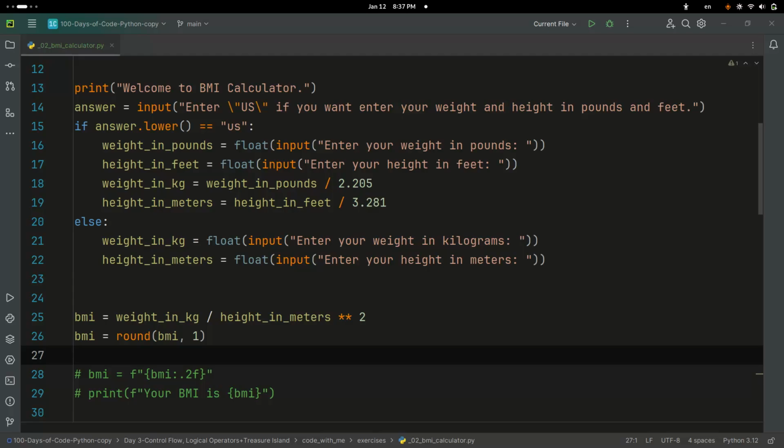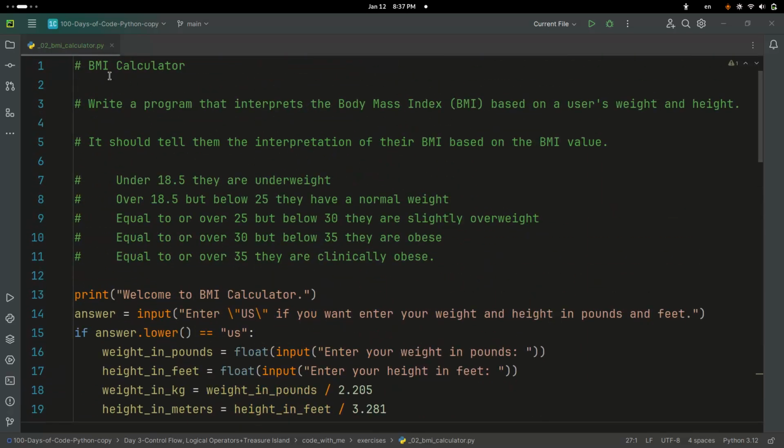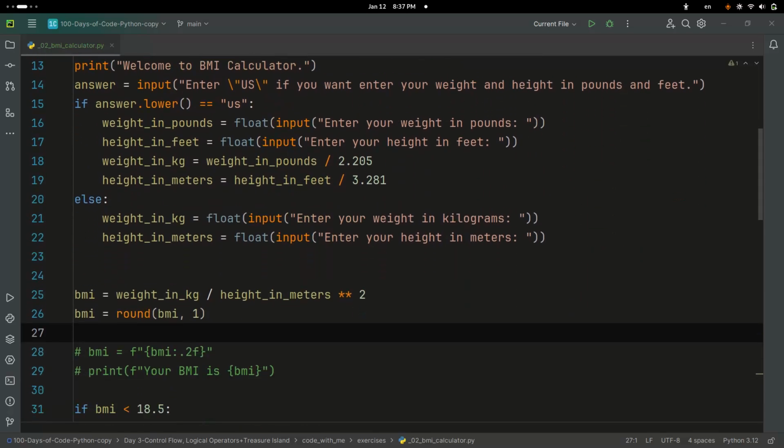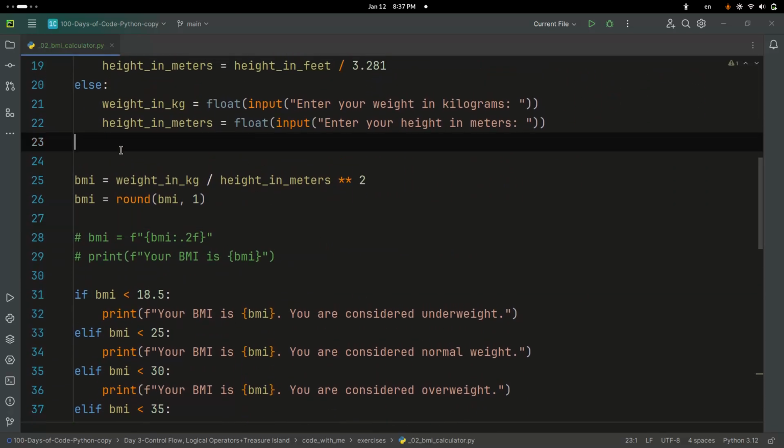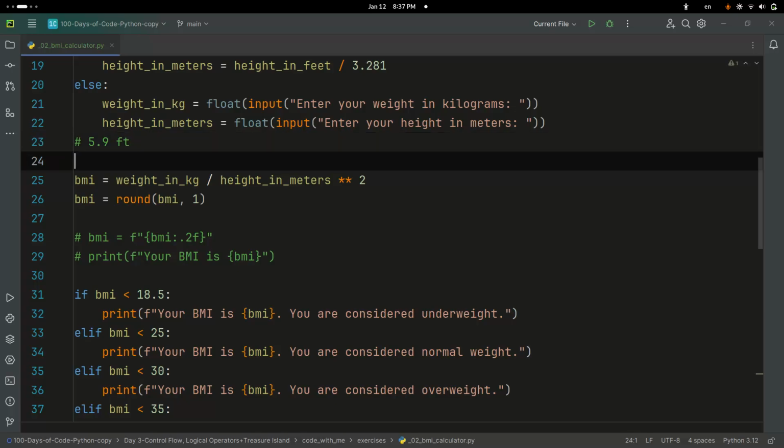I am 180 centimeters. I'm just going to research it. So I'm about 5.9. Let me write it somewhere. 5.9. Guess feet or inches, whatever.